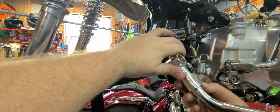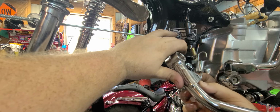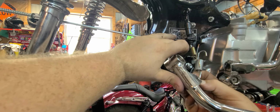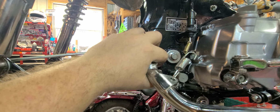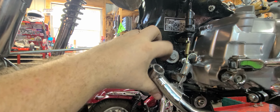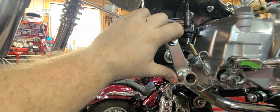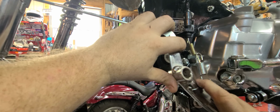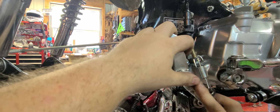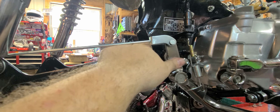What I'm trying to do here is get the spring into the hole right here. Give me 2 seconds. Okay, so that's how I actually ended up doing it. And then you just wiggle that here. Don't let it get into a bind. And before you start putting this back on here, take the top spring. Start wiggling.